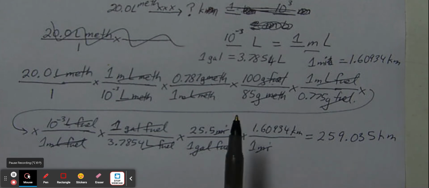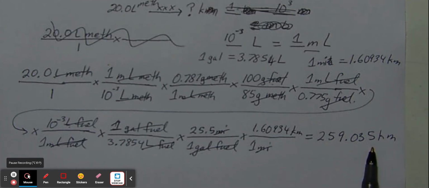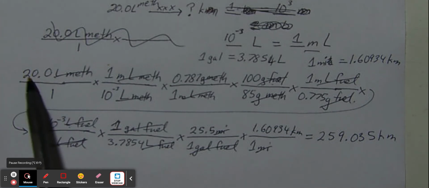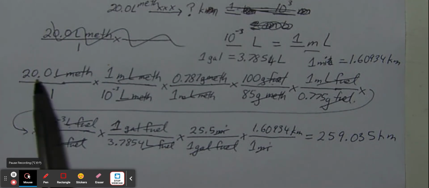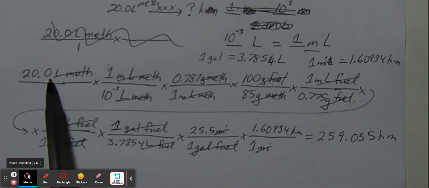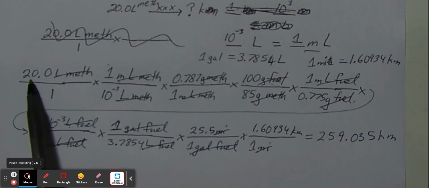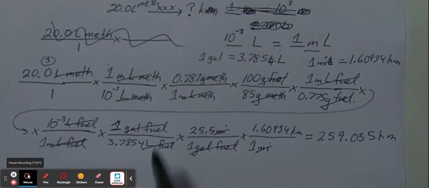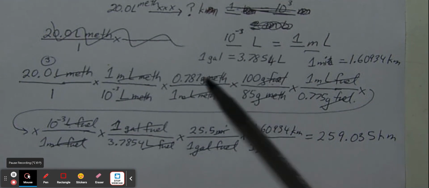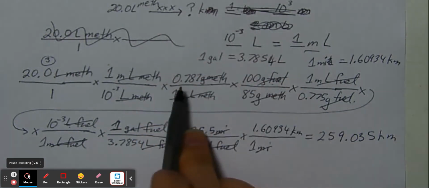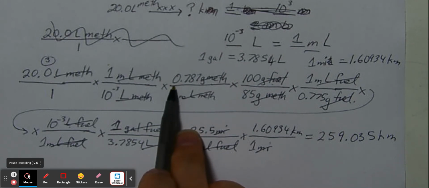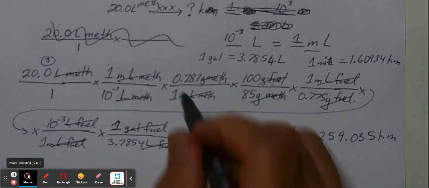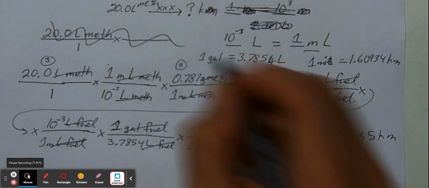And so now the last thing we need to do is figure out how many sig figs we're allowed to keep. And so you'll notice here they gave us 20.0. These two zeros are significant because they're at the end and there's a decimal point. So zeros at the end of your number are significant if there's a decimal point. So this has 3 sig figs. This relationship is exact. So we have 0.787. That zero is not significant because it's at the beginning of the number, and those zeros at the beginning of the number are never significant. So we have 3 sig figs here.